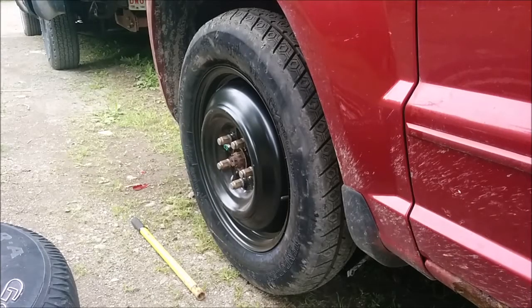Hey guys, welcome back. So first episode of this series, I have to pull off one of the rotors so that I can bring it into the auto parts store, because there are two different sizes of front rotors for this thing and they need to measure to see which one it is that I need. So this one's going to be probably a bit of a short episode. I'm going to pull off the front wheel, pull off the caliper, pull off the rotor, and then just throw the wheel back on so it doesn't fall on the ground or anything like that in case it rains. So let's get to it.